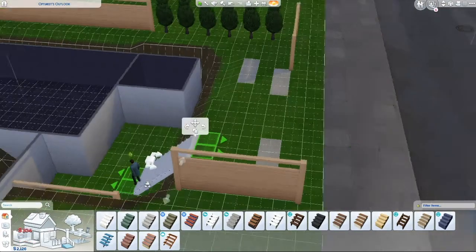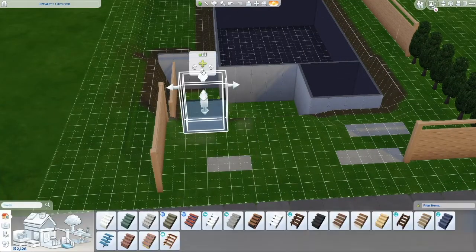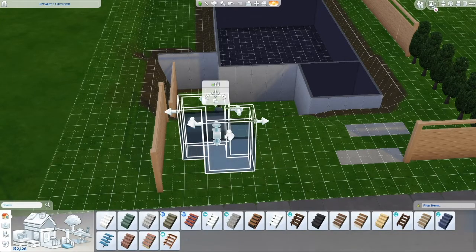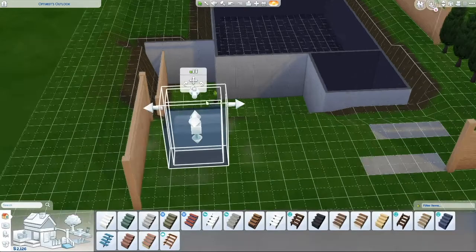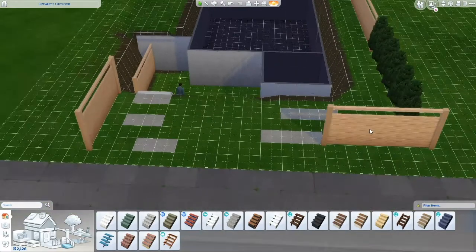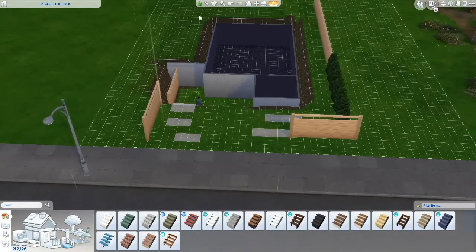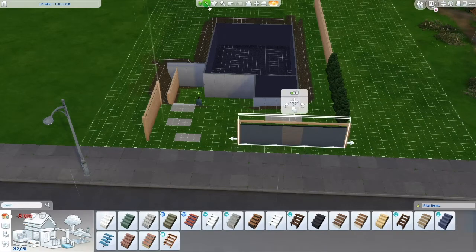And I had to play around with the stairs multiple times because I was having to play around with the actual terrain a lot in this, which is why it took me forever and why there's going to be 2 parts of this build, because it was just so hard to try and figure out how to make everything sit straight on the ground when they come to the foundation. But I really think that I did as good of a job as I could.